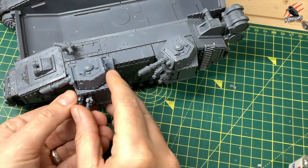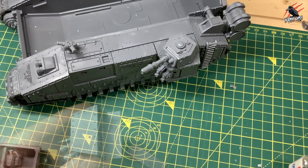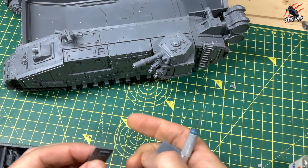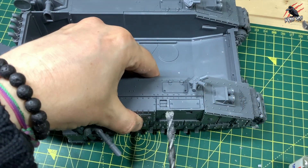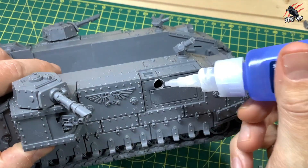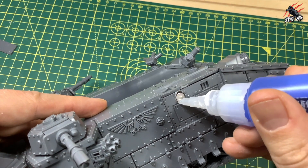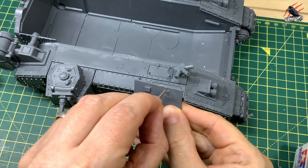I did glue the sponson, so let's have a look at this. With that extra accessory pack I've built two more sponsons and chose to put flamers on these — I've always got the storm bolters glued on, but flamers here. I've trimmed off that little rectangular piece and I'm going to look at these little panels. I want those to go on when I'm not using four sponsons, so they need to be magnetized too. I'm going to trim off those rectangles, make sure they're nice and flat, and then figure out where the magnets go in those holes by drilling in with a 6mm drill bit.